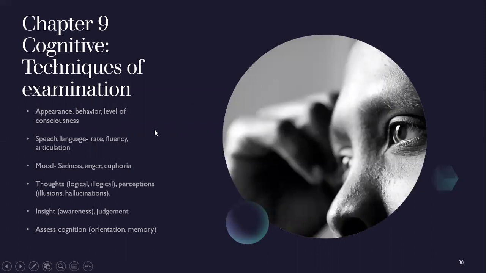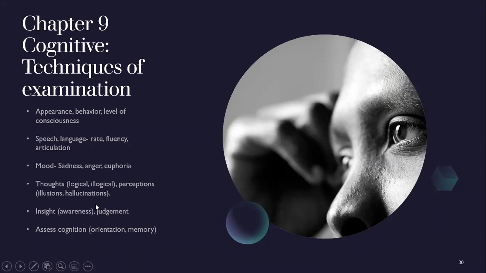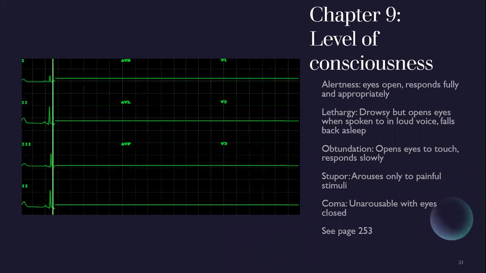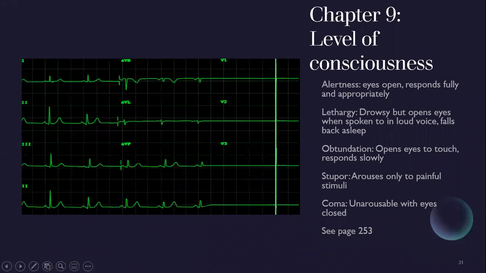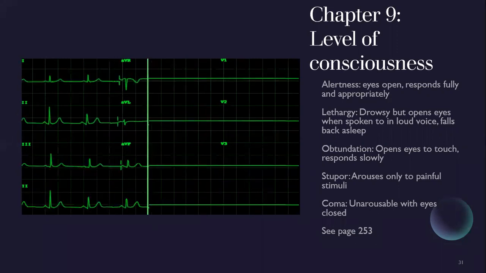Cognitive techniques of examination: look at appearance, behavior, and level of consciousness. Note speech rate, fluency, and articulation — talking very fast could indicate schizophrenia; slurred speech could suggest a neurological problem. Note mood — sad, angry, euphoric. Assess thoughts for logical versus illogical content, and any perceptions like illusions or hallucinations. Test insight, judgment, and cognition — orientation and short- and long-term memory. Levels: lethargy — drowsy but opens eyes when spoken to; obtundation — slow to respond; stupor — arouses only to painful stimuli; coma — unarousable with eyes closed.